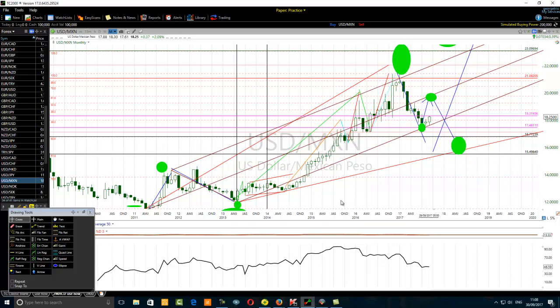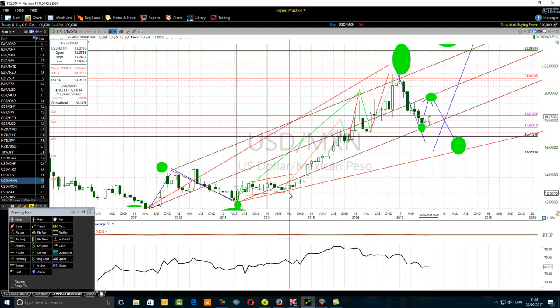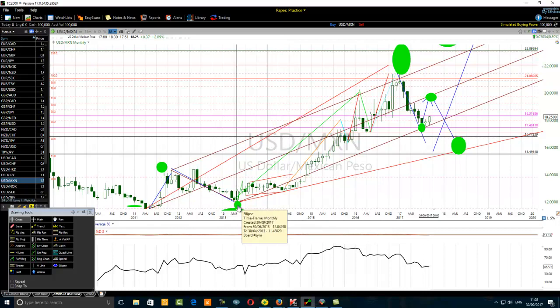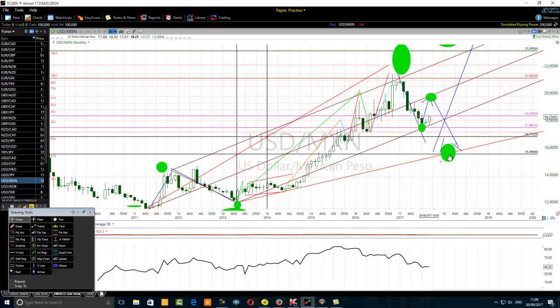Why? Because if you draw a trend line connecting the low of May 2013 and the low of June 2014, this low and this low here, we have a red trend line. Can you see on my chart? Draw it also in your chart. You can see that we have an intersection of that red trend line and another key level here. Therefore, we have a hot spot trading zone in the sweet spot zone.